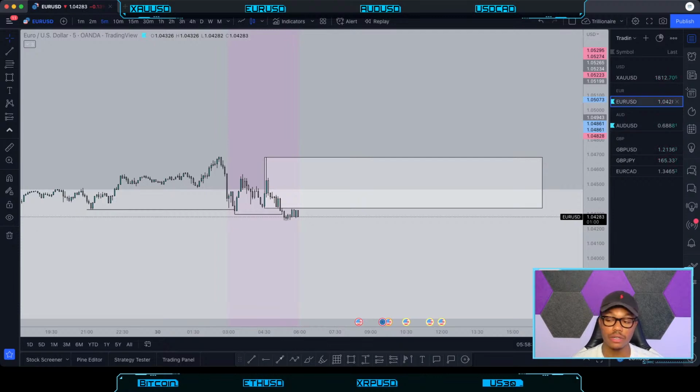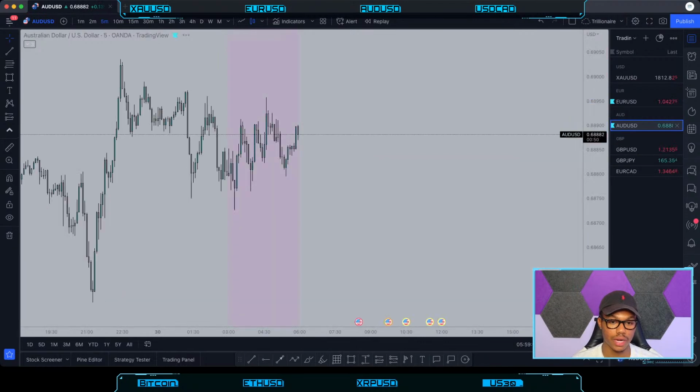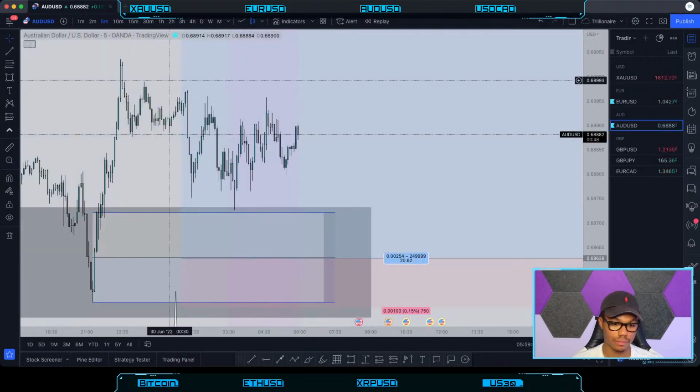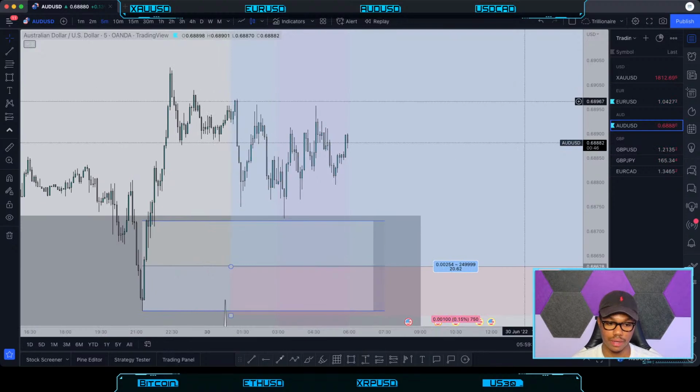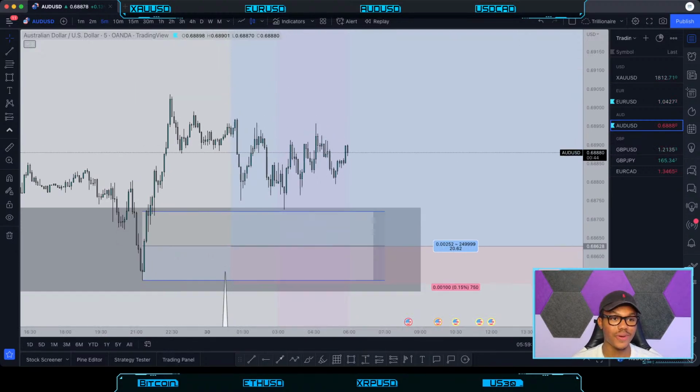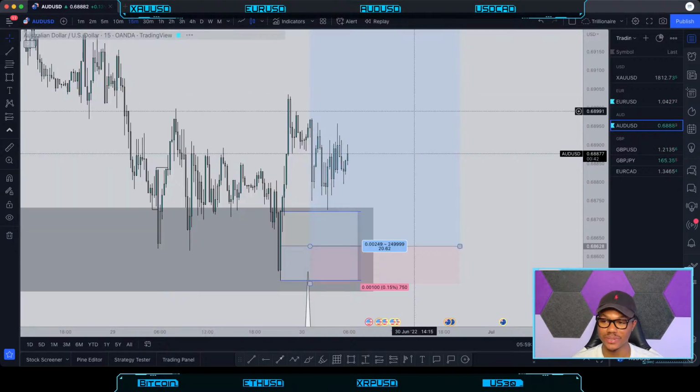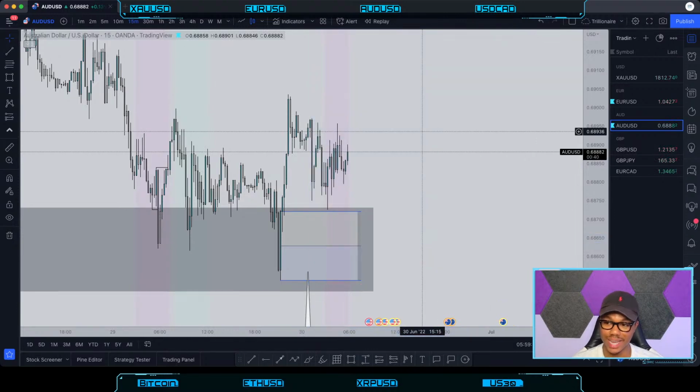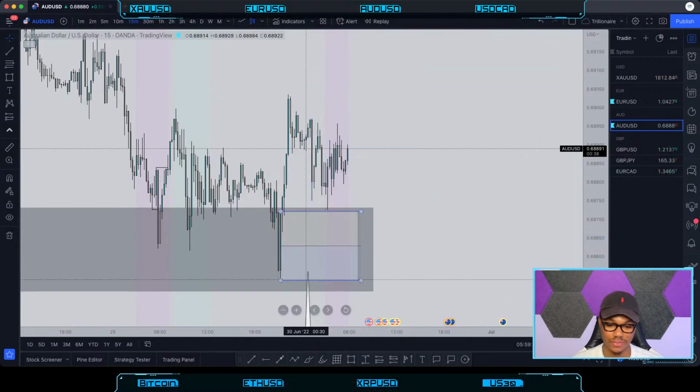So you guys should understand what to do on Euro USD. You should understand what to do on GBP USD. We went over USD CAD. Let's select one more to go over. Let's select AUD USD. Let's see what's going on with AU. All right, so AU actually should produce us a pretty good trade here. Let's go ahead and delete that because that's for students. Let's delete that as well.